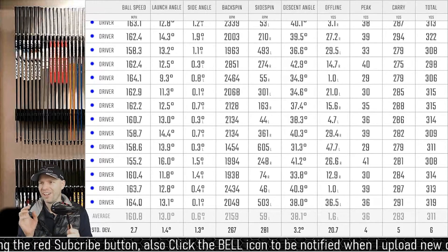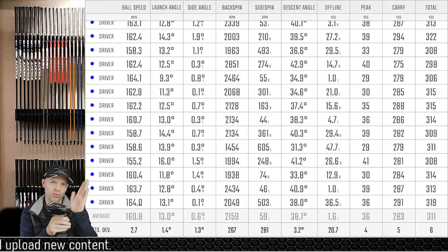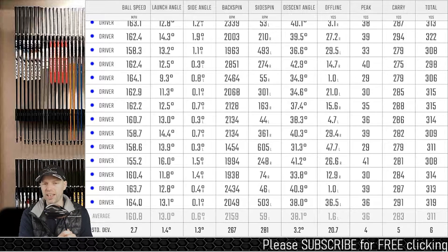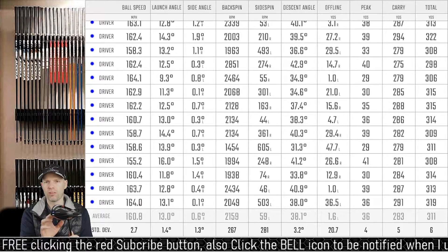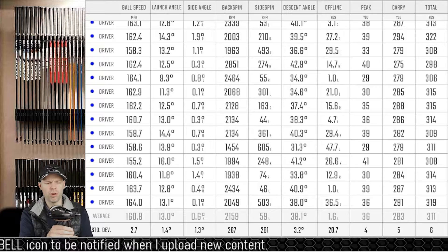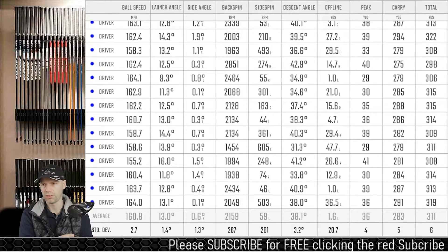You can see all the different shots — some go left, some go right. The dispersion wedge gets bigger the faster you swing and the further the ball goes — three degrees off at 300 yards is obviously a much bigger dispersion than three degrees off at 10 yards. But on average it's carrying at 283. For a bog-standard normal head that everybody's going to be fit into, 283 carry is very, very healthy. It's slightly higher spin profile than the G.